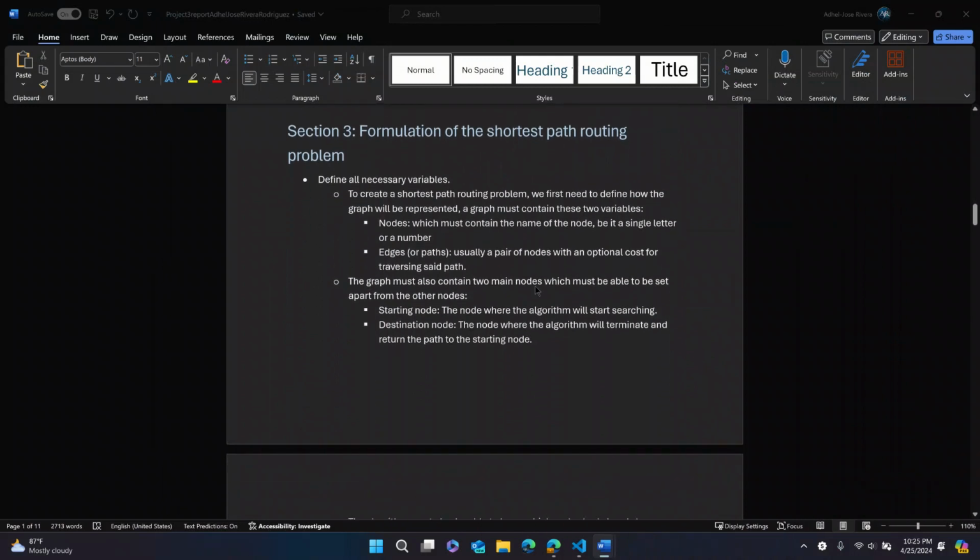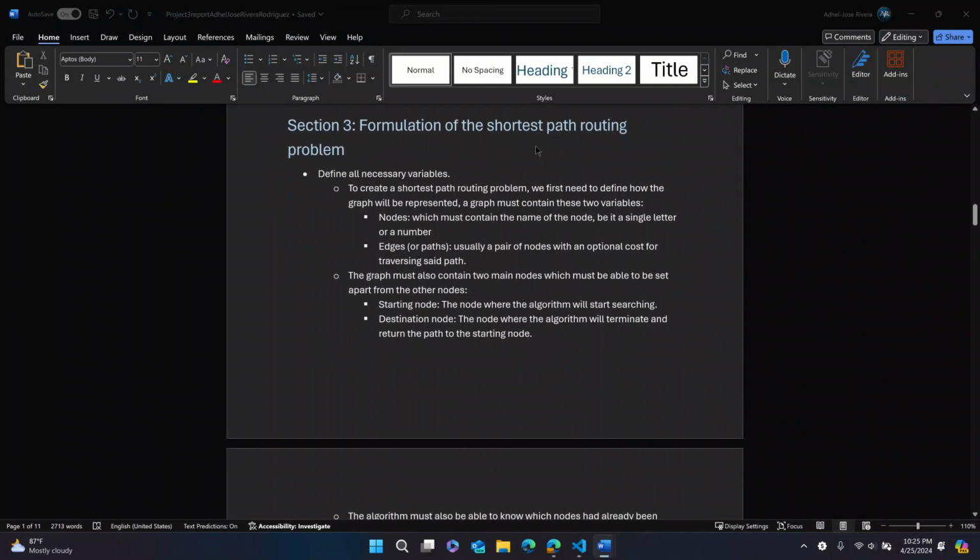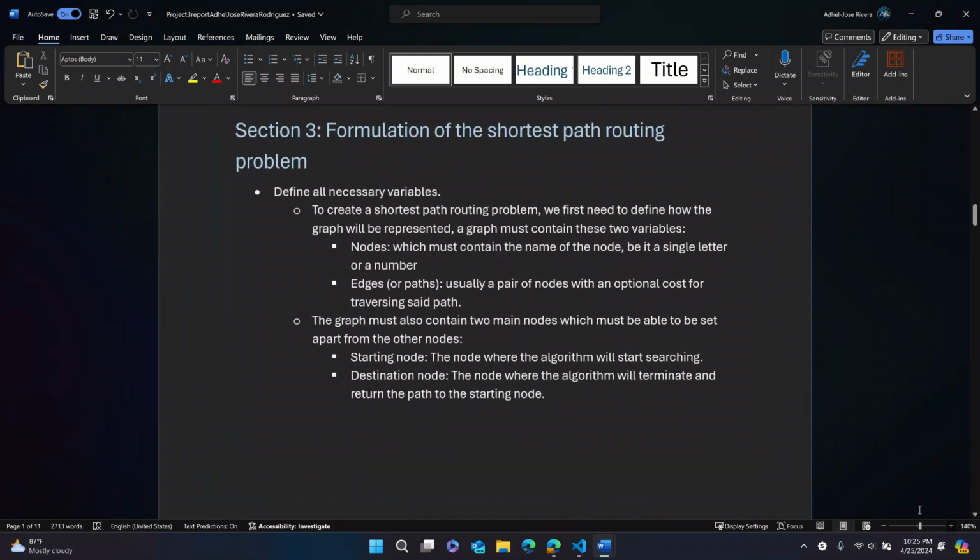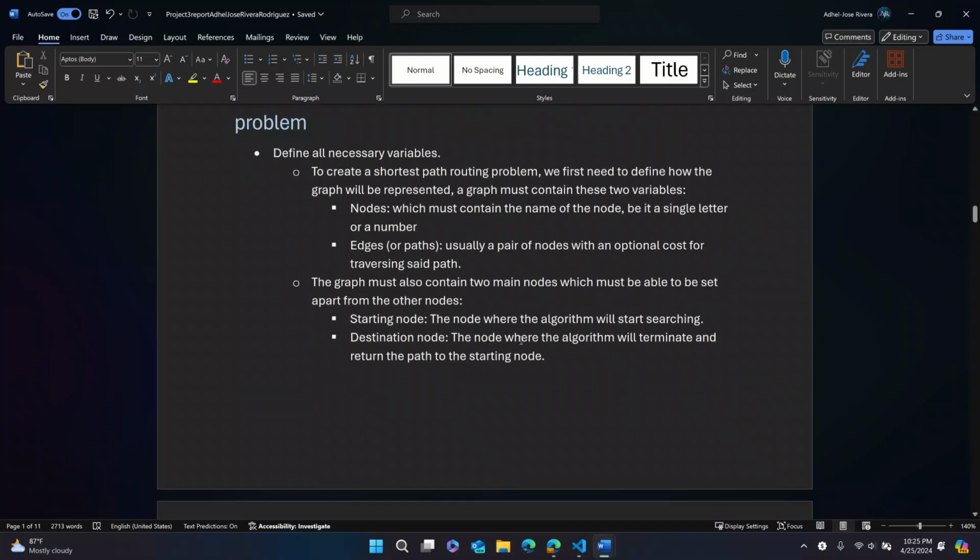To formulate the shortest path routing problem, we have to set up a couple of different variables. First, we need the nodes and edges, which create the graph like the one I just showed you. We also need the starting node, where the algorithm will start searching, and the destination node, where the algorithm will terminate and return the path to the starting node.